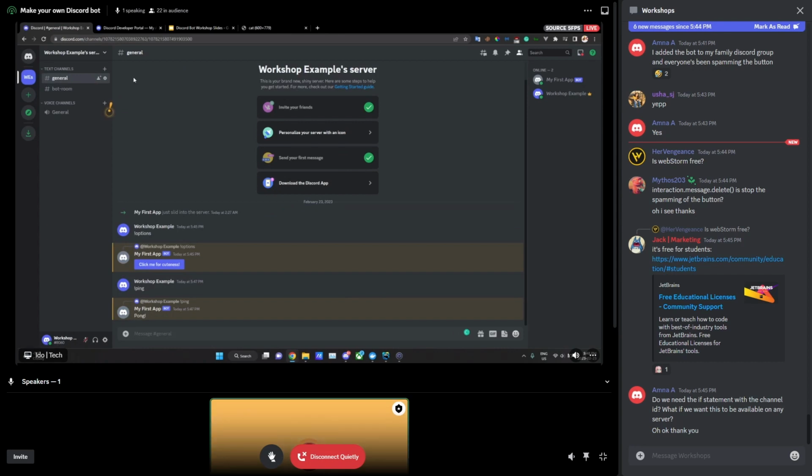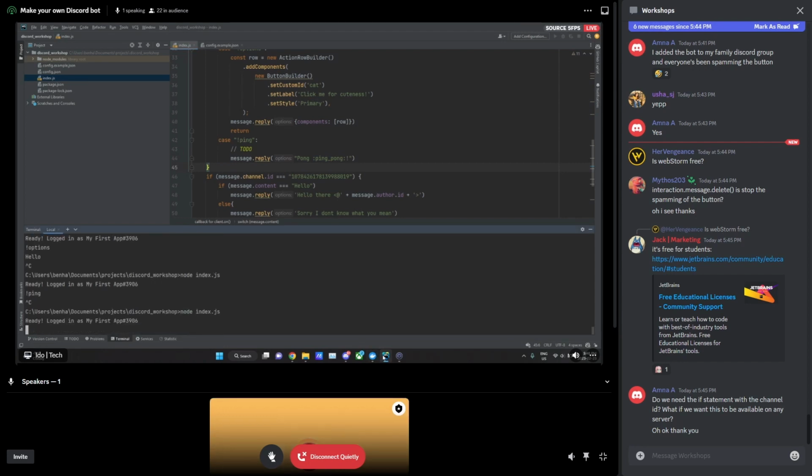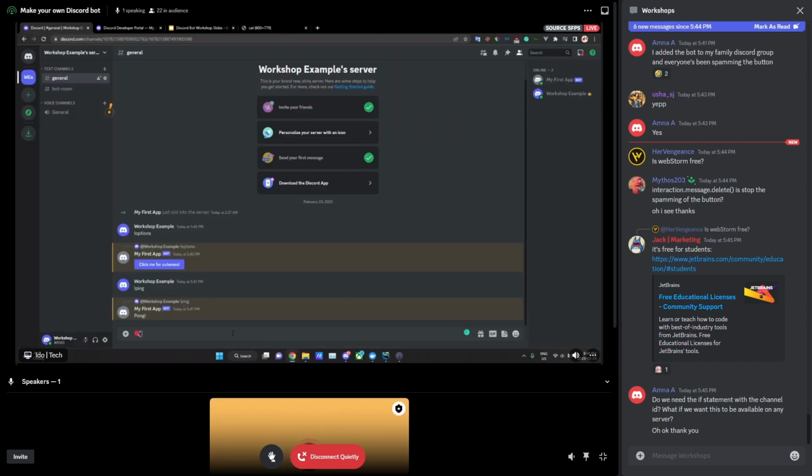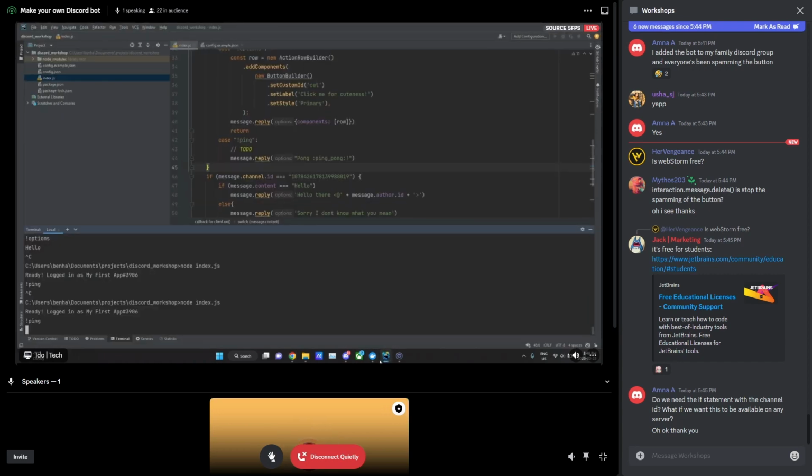And just a side note, if you wanted an emoji, like this, ping pong, you just put the emoji name, and it should add it there. So that's just like that, ping pong, and it should add the emoji as if it's a regular emoji. So ping, then we have pong. So does this make sense?